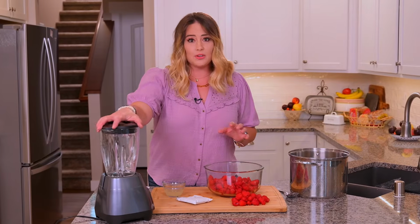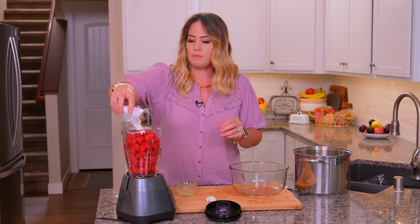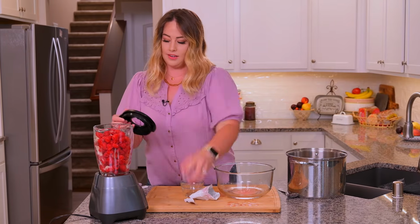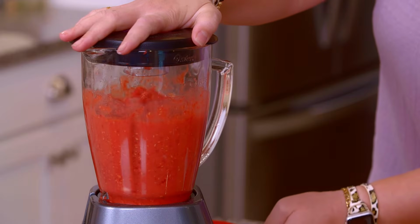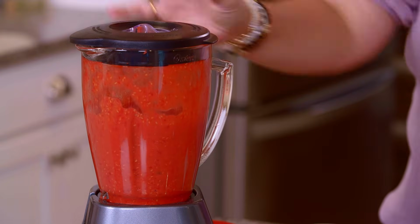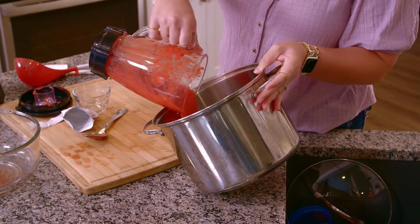So we're going to take this blender here and we're going to put 4 cups of berries into the blender. We're going to pour the pectin in, and then we're going to put the lemon juice. We're going to just put the lid on so we don't have an explosion. There we go. Now that's about all I want. So you can see there, the texture still has some thickness to it.